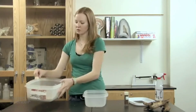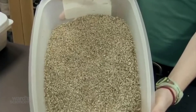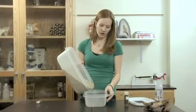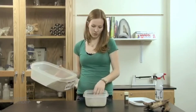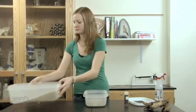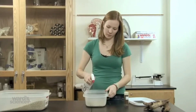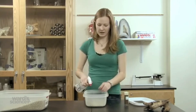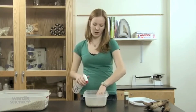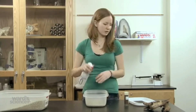After you have chosen your home for your termites, you're going to cover the bottom with vermiculite. You can purchase vermiculite from us or obtain it from your local gardening store. They need about an inch or so covering on the bottom, and then you're going to spray this well with water. The termites need humidity, and having a lid on top will help keep humidity in, but you should spray them at least once a day to make sure that they stay moist.